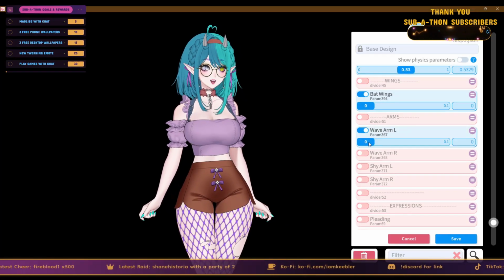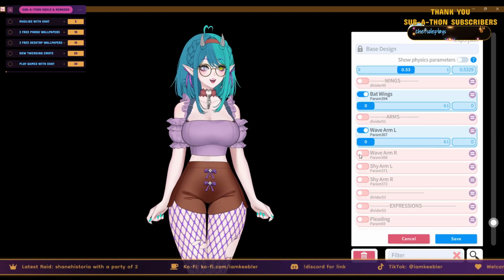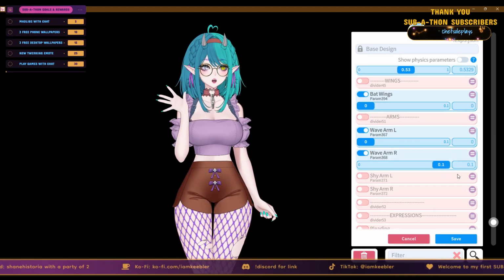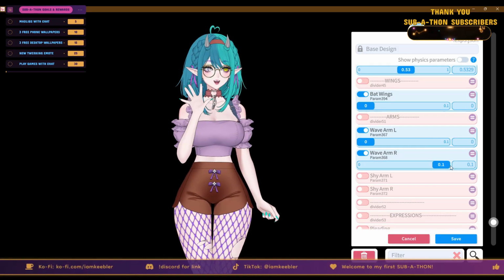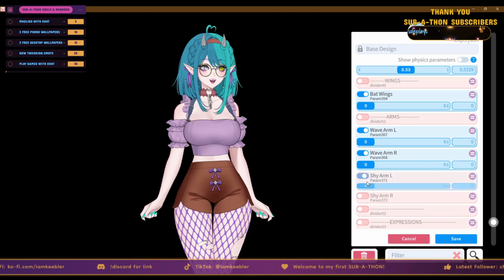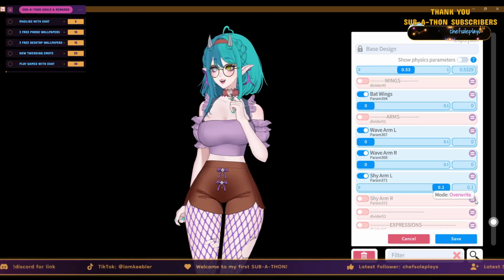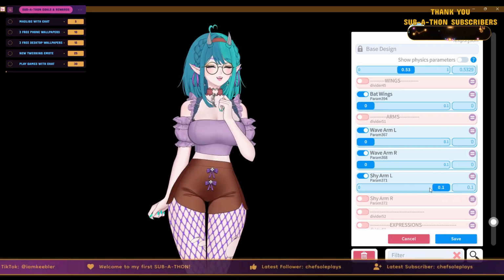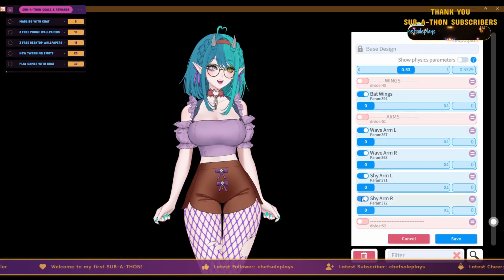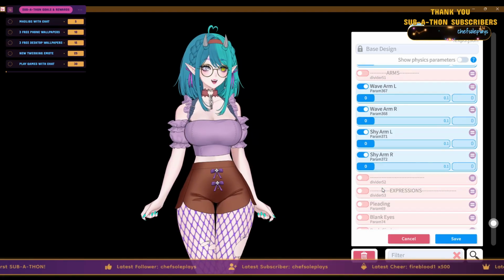And then some of the parameters is like, there's a waving arm emote. You can also have the other arm wave. You can have both arms wave. So I have a trigger for my model to wave my arms. We also have the shy arm where it's like, oh, I'm just a sweet, innocent little girl. I'm not doing anything wrong. TikTok, don't ban me. It's not my fault my model has titties. And you can do the other arm up. So I do have triggers for these as well on my model.